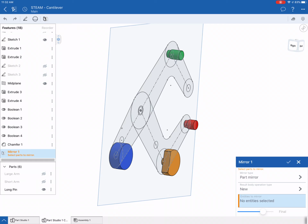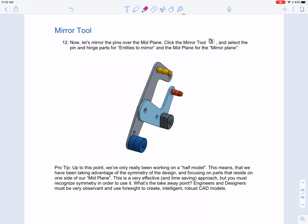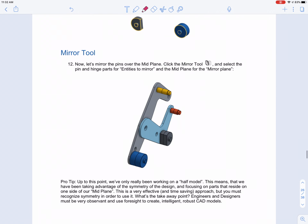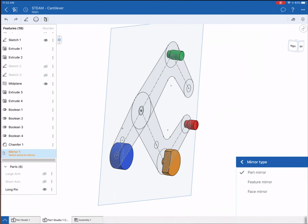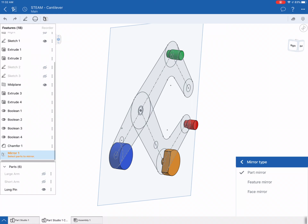So now, my options here are part, feature, face. According to the notes, it says, let's mirror the pins over the midplane, click the mirror tool, select the pin and the hinge parts, and for entities to mirror, midplane to the mirror plane. Okay. So entities to mirror, they're not telling us to change anything. And we have to make sure they're midplane.